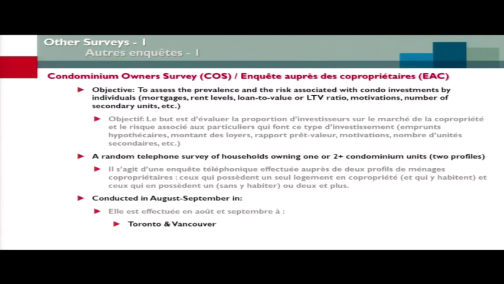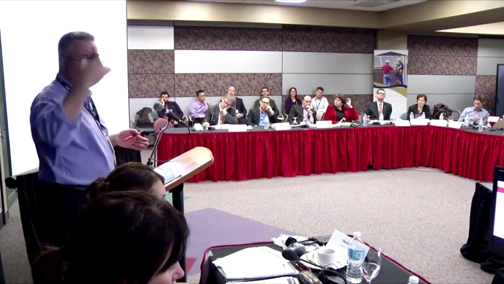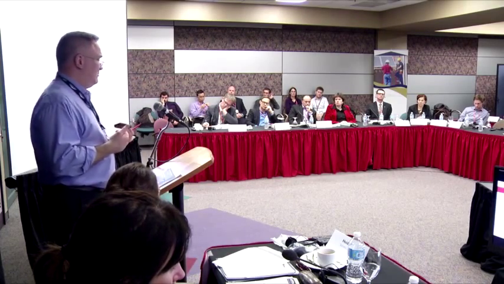The second part is the important part: those that have more than 1 unit. They might live in a permanent residence and then have 1 additional condo unit. So we want to know why they have that. Is it for investment? Is it for a kid going to university? Is it because they might live in the country and want a place in downtown Toronto? We're looking at all of that, and at all the financial detail, to see if those owners are at risk, let's say, if there were an adjustment in the price of houses across the country.